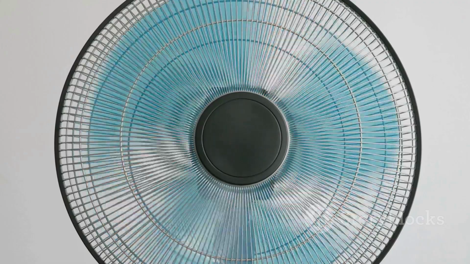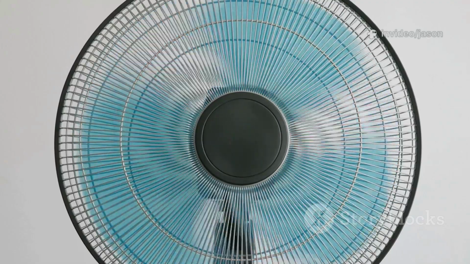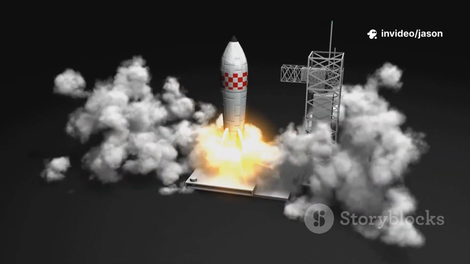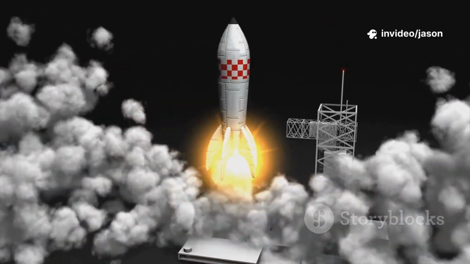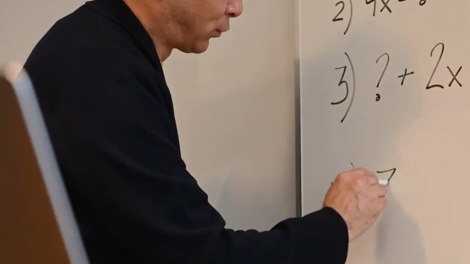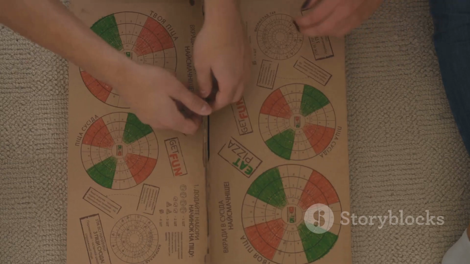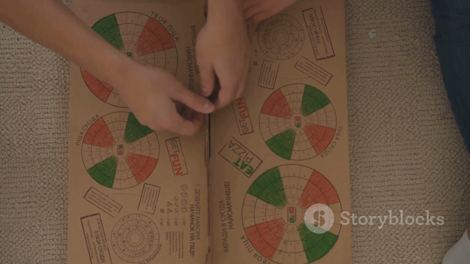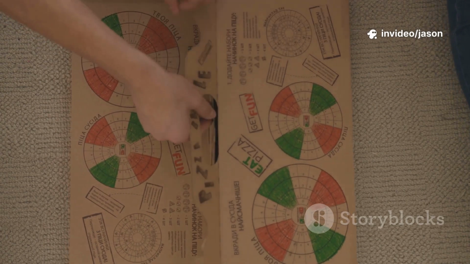A gust of wind could be a force that pushes objects to the side. The thrust from a rocket engine is a force that pushes a spaceship forward. In our code, we'll represent forces as an acceleration, a change in velocity over time. By applying forces, we can make our objects speed up, slow down, or change direction.